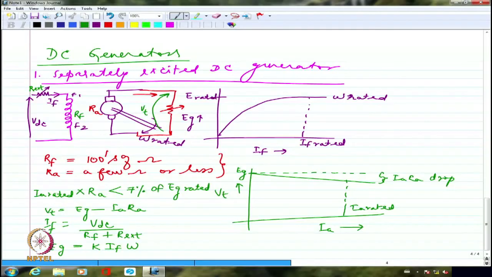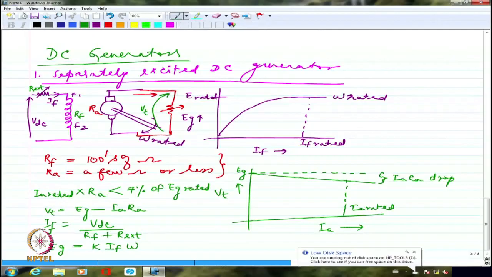K is actually the constant. I cannot write this as KE, because KE is used when we write phi multiplied by omega. KE multiplied by phi multiplied by omega is EG. But now I am not writing phi, I am writing IF, because IF is an electrical quantity, whereas for phi I have to bring in magnetic circuits. So the K still corresponds to the back EMF constant, but if I eliminate phi and instead put IF, then the proportionality will change. There will be reluctance, number of turns and so on.